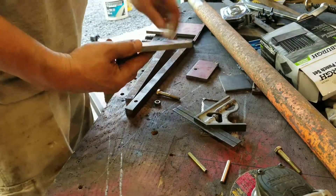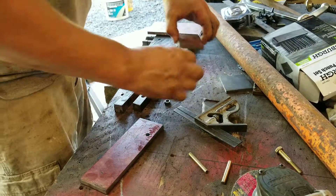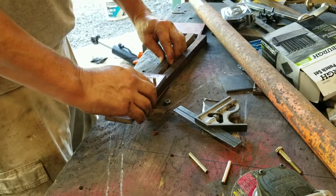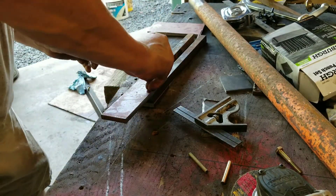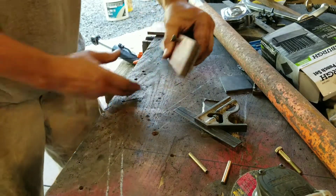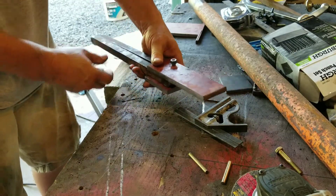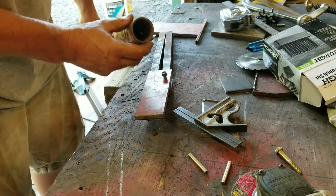Alright, so here's where I'm at so far. I've got a couple of pieces here. This is three-quarter inch square bar, five-sixteenths bolt. What I want to do is weld this side up so this side will pivot on here, and then I want to shave this down so it will fit right inside this big pipe.